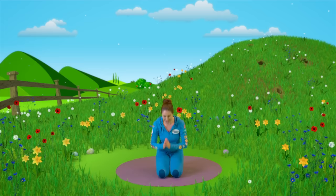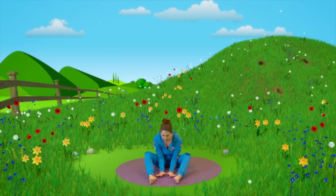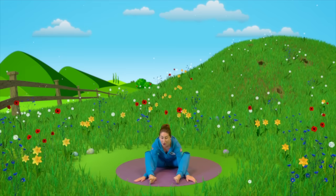Coming into our turtle position, we sit on our bottoms and bring our feet in front of us, bending our knees. We bring our hands down in between our legs and shuffle them underneath our legs, making a pair of turtle flippers. Tommy lifts his head out of his shell and gives us a great big smile.